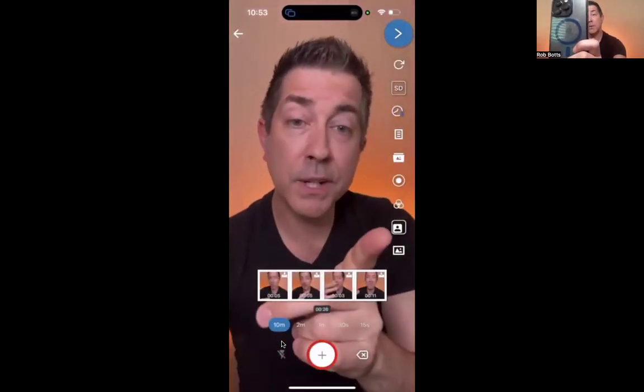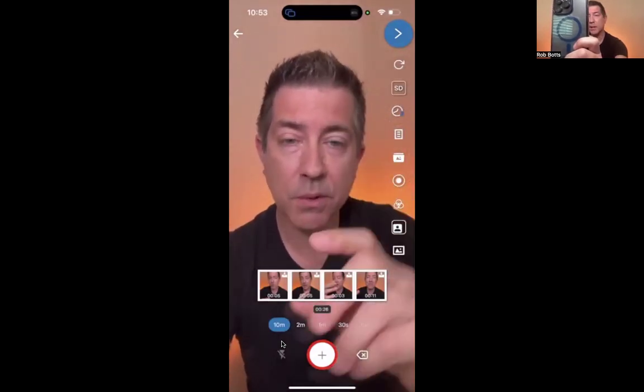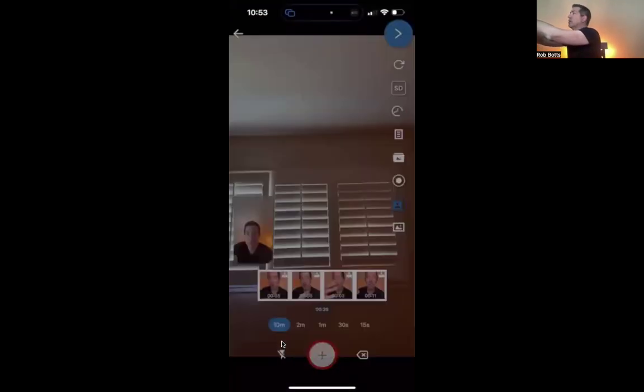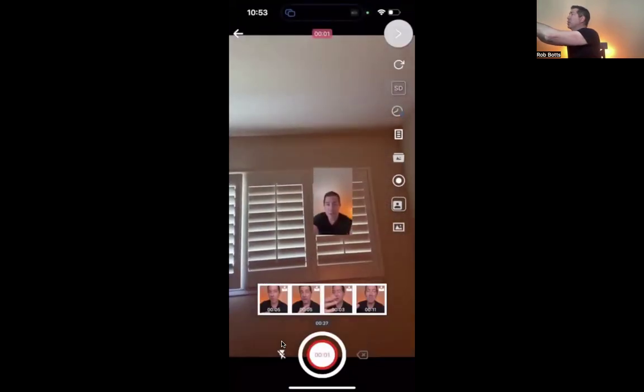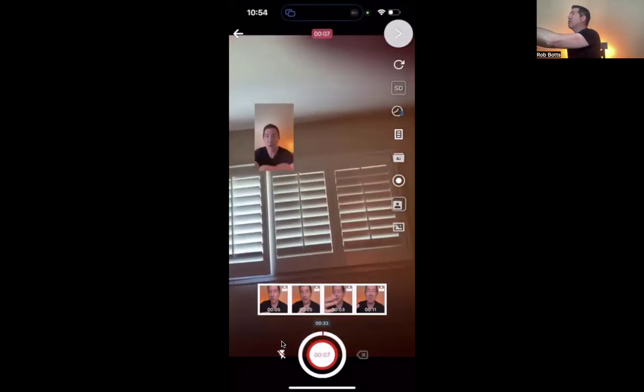This one right here is picture in picture. This is the one we looked at earlier where it's going to use both cameras on my phone and put me on the screen. I'm going to click this here, and this is what this would look like. So I'm going to hit record, and now I'm on the screen. You're seeing what's in front of me. I can move around, zoom in, back up. I can zoom the background in like this. So a lot of different options you can do right from this option right here.